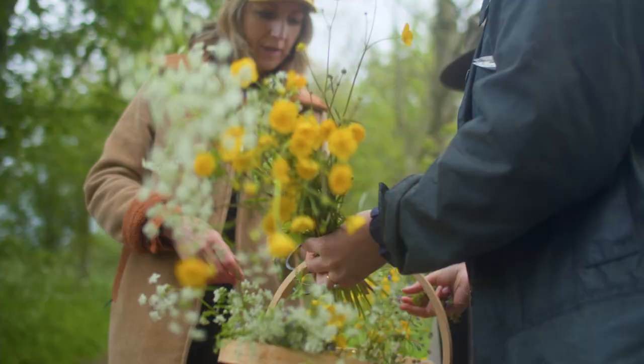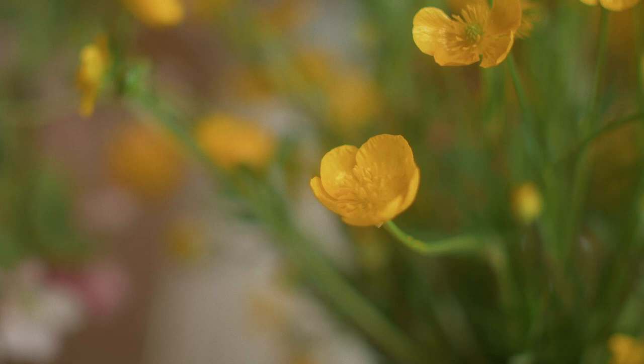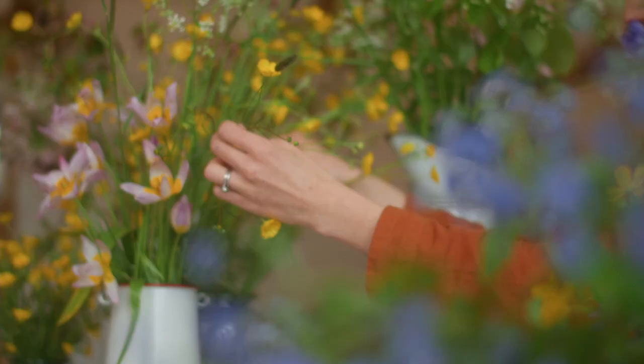So when you press a flower, you're catching a fleeting moment, that moment when the flower was perfect and in all its glory, and instead of just dying away and becoming hay, it becomes a beautiful thing. So my friend and colleague Amy is now going to show you how to press flowers to get the best results. Having a good flower press is a good start.